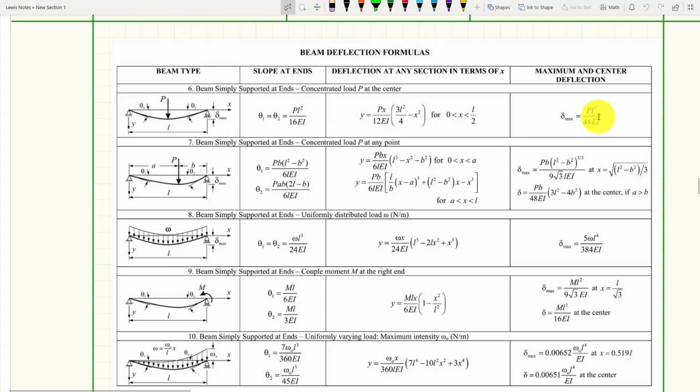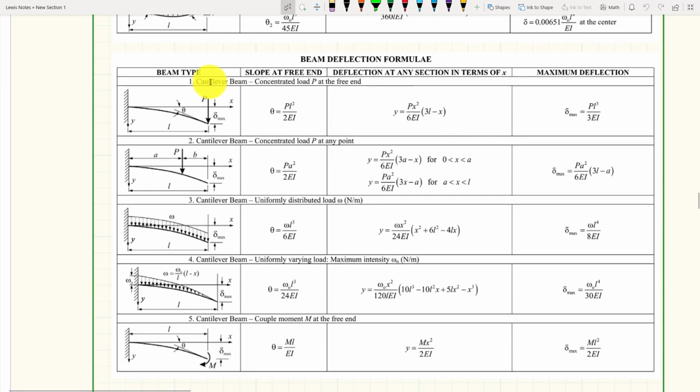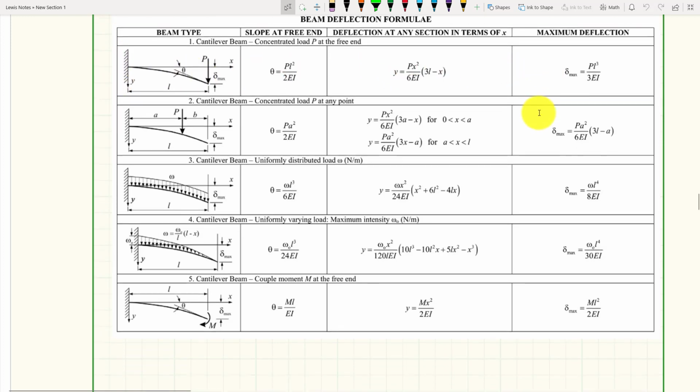Also, our I value is down here. If we have a larger I, then this is going to have less deflection as well. We can see that relationship in the equations there. In your book, it's going to have a lot of different beam diagrams. Here we have a nice cantilevered beam. You got a cantilevered beam in class, and here we show the cantilever fixed by a wall with a bunch of lines here, and we have the equation for the max there as well.